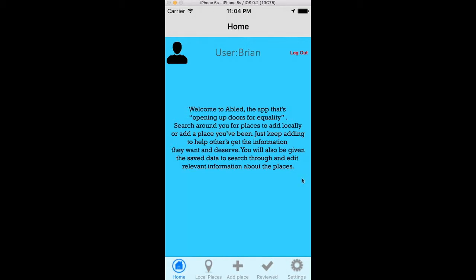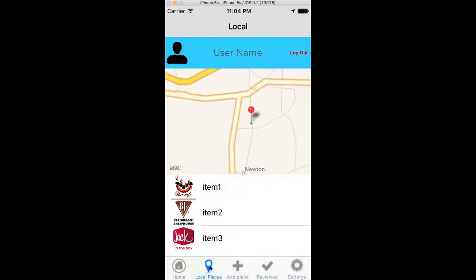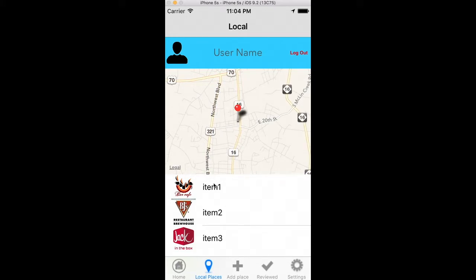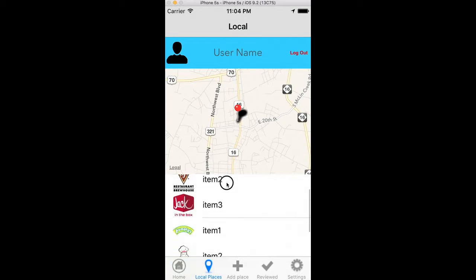Our home page has just a little opening telling you a little bit about the app and what we're here for, and what the app is trying to do. From here, the user will be able to click on any one of these tabs on the bottom. They have a local places tab, which opens up a map view with a table view. You'd be asked for your location right here, and upon your location, we would grab data from the Foursquare API, and we would annotate the map with the places in a local radius, and then places would be listed below.